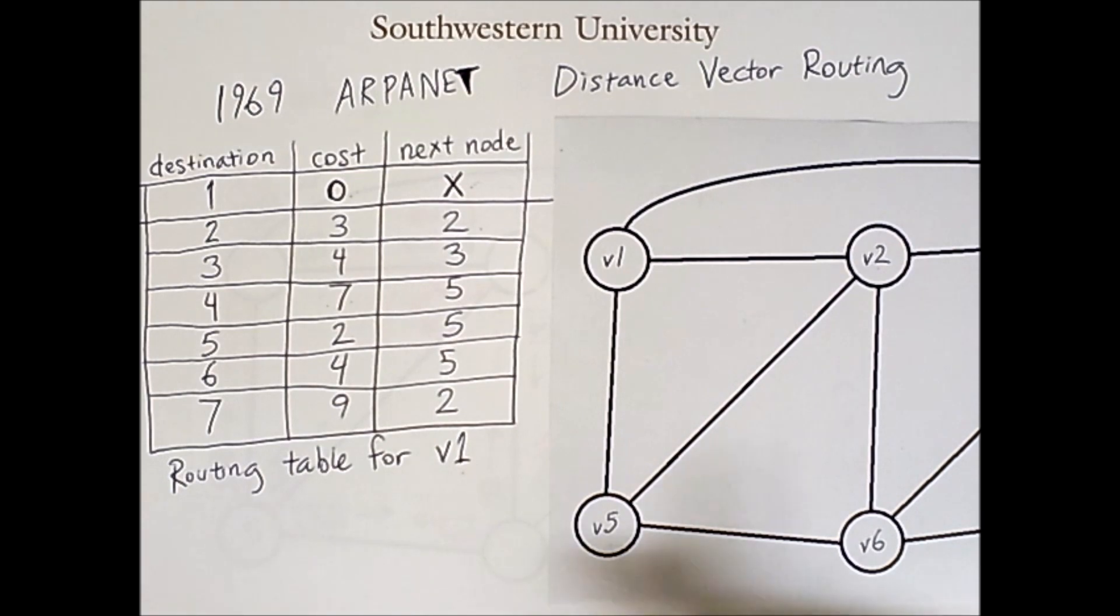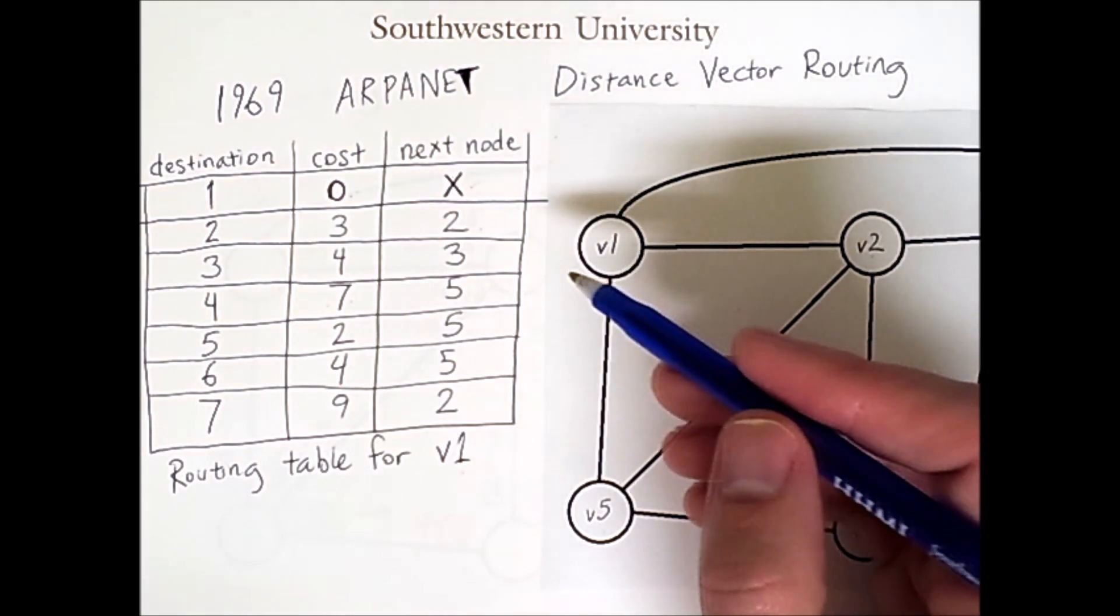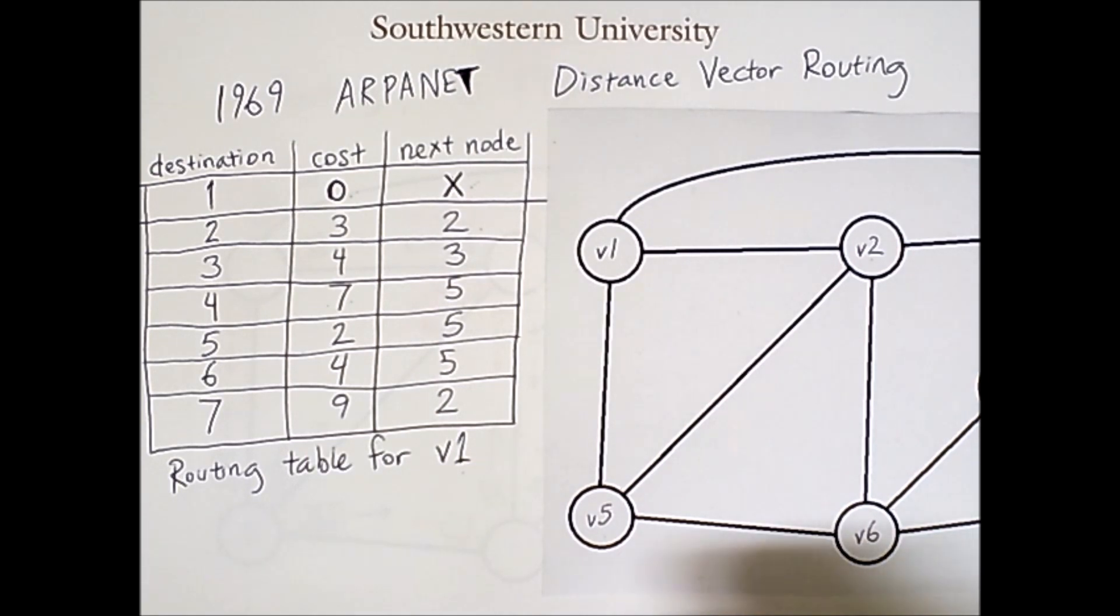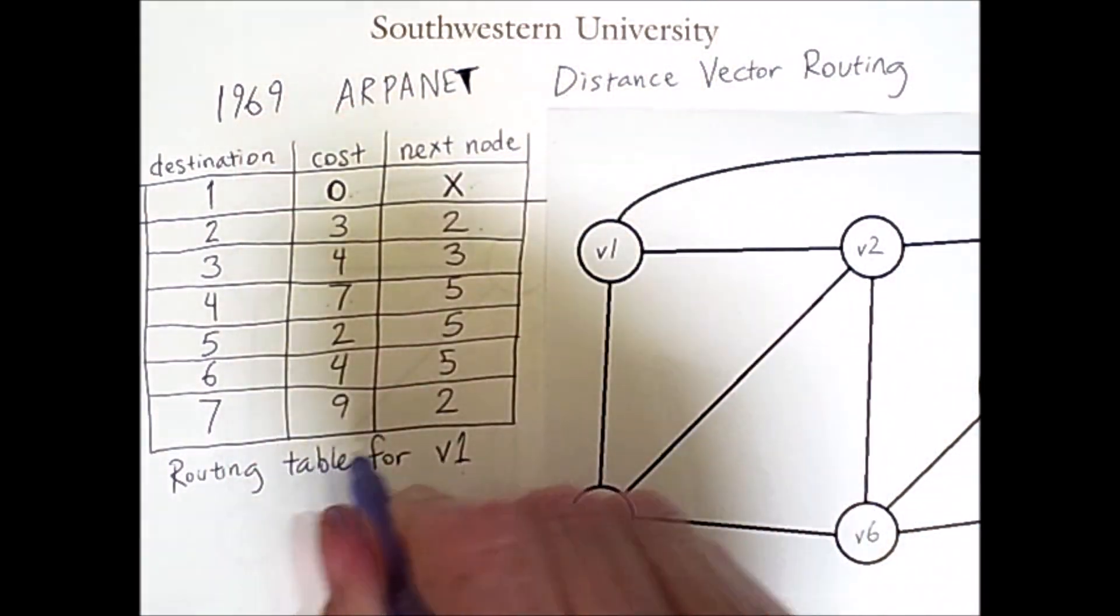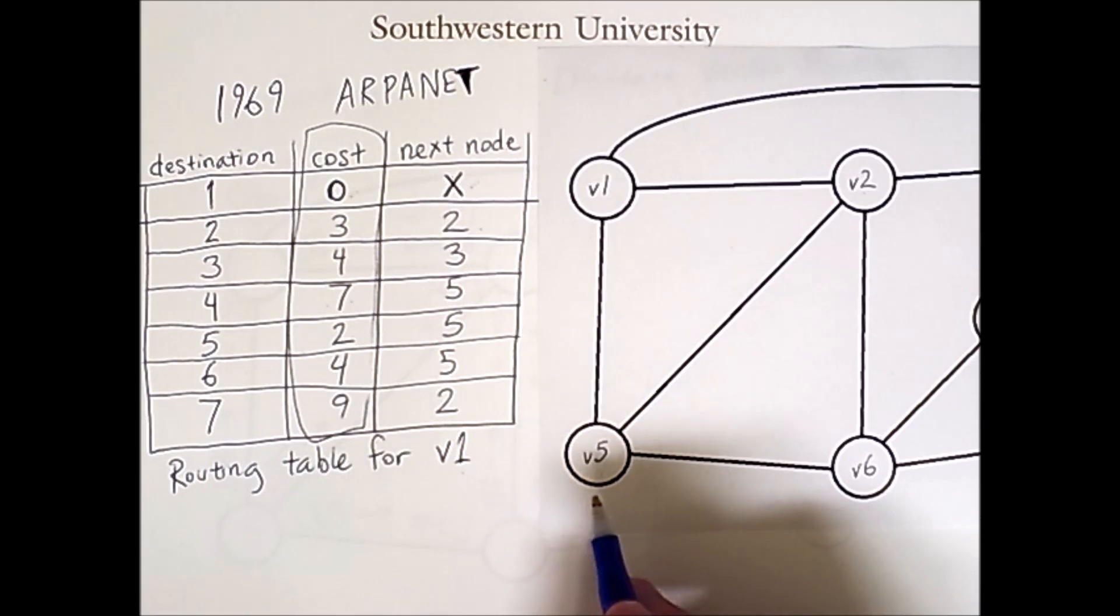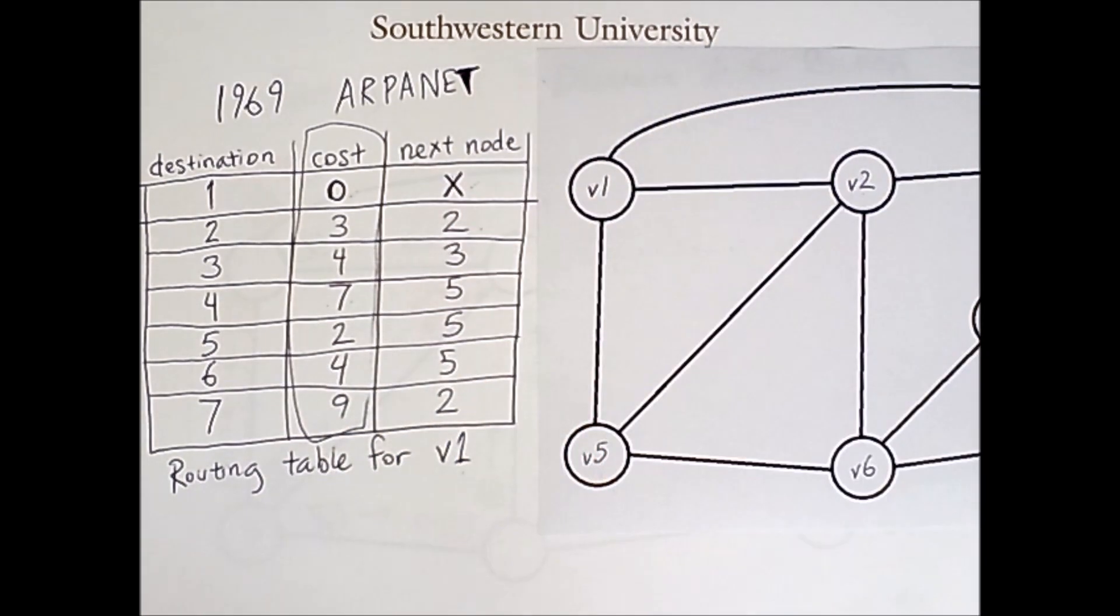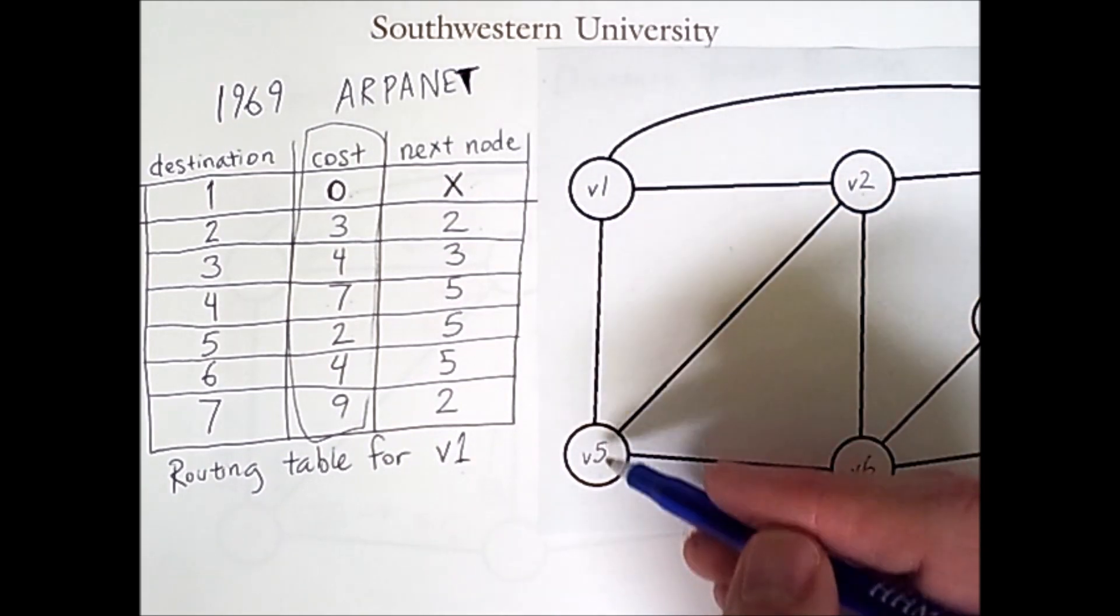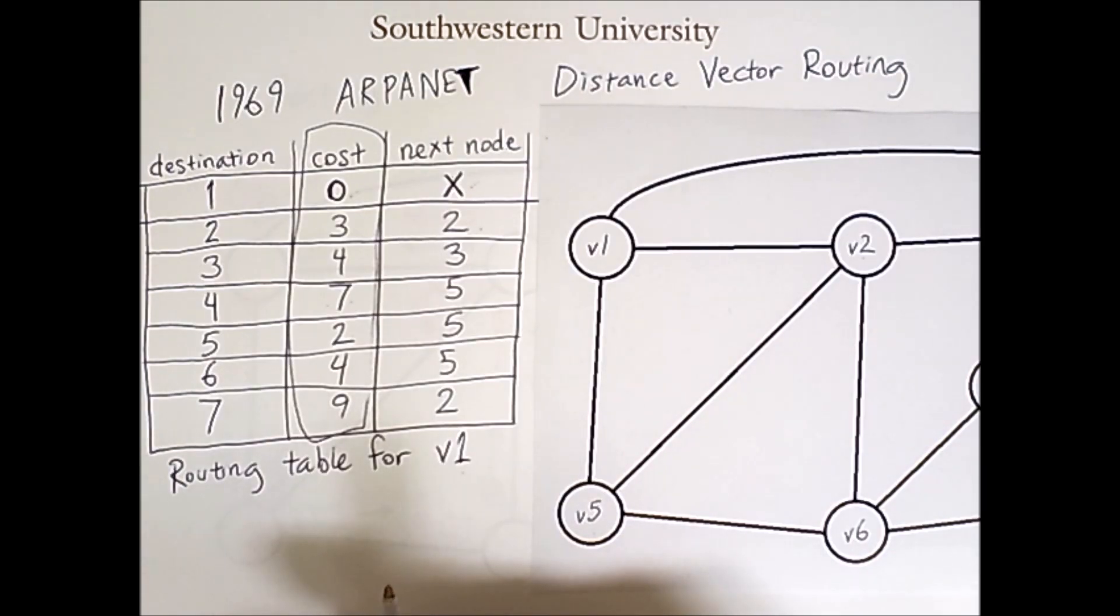Distance vector routing is when each of the neighbors of node 1 sends it some information in the form of a vector. A reminder, a vector is simply a list of numbers of a fixed size in this context. Now, specifically, each node will send a copy of its cost column or cost vector, that's this here, to its neighbors. The routing table in node 5 will send its cost column or cost vector to node 1. At the same time, node 1 will send its cost column from its routing table to node 5, 2, and also over here to node 3. Now, when that happens, how do the nodes update their routing tables? They do it like so.